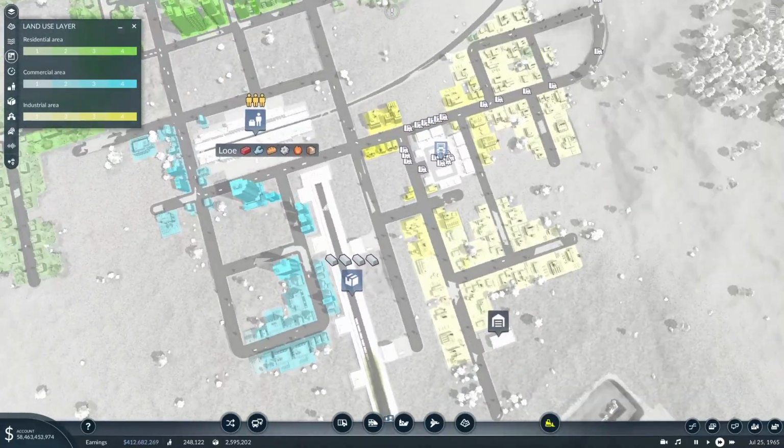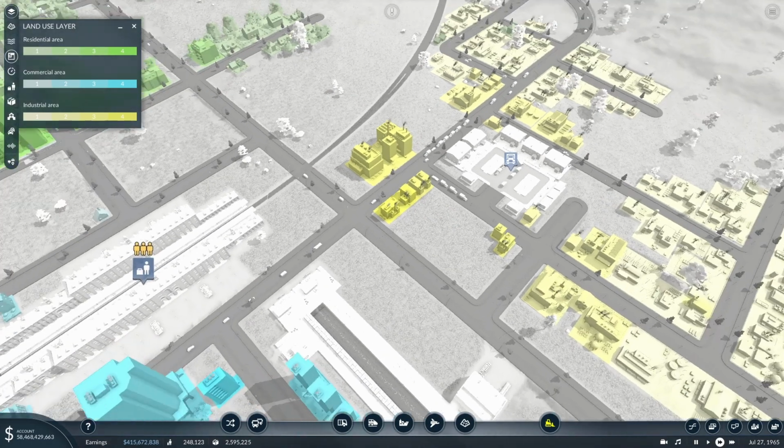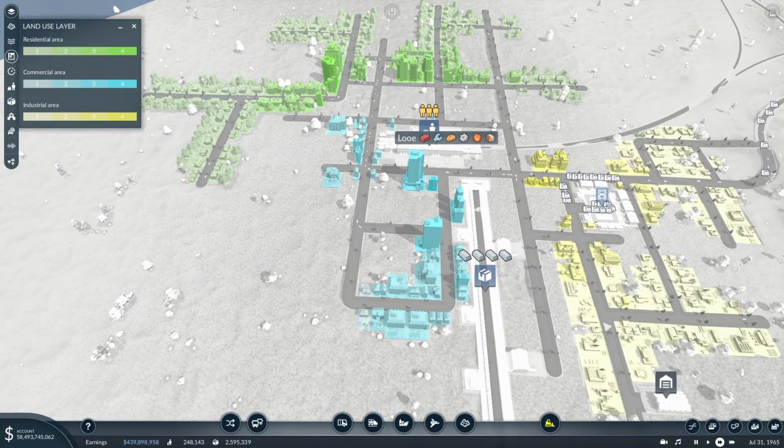Same as the industrial. The industrial, we already are down to this, so we could go further on the industrial. At the same time, we don't want to devastate the town too much. Typically, as long as you have one of the buildings alive, in one of the residential, commercial, industrial, it will recover. But it will take time.